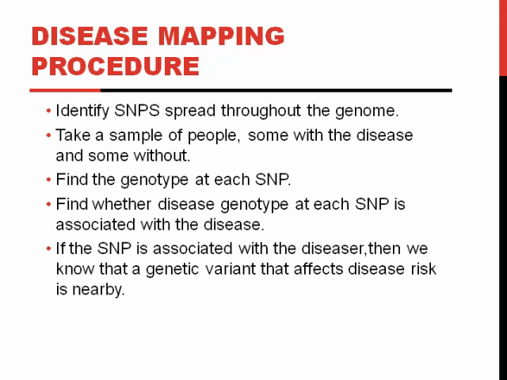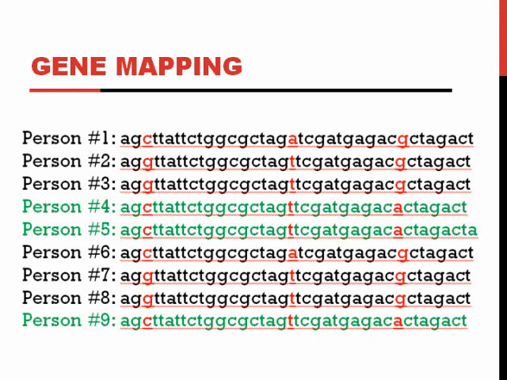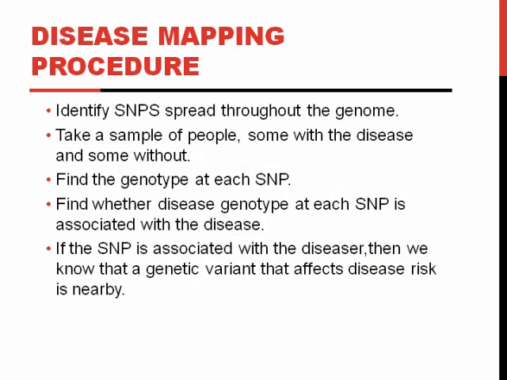Going back to the previous plot, some people at this one, for example, have a G, some have an A. At this one, some have a T, some have an A. So for every one of those SNPs that you're measuring in your experiment, you figure out what each person has. Then you do some more math or statistics, and find out whether there is a significant relationship between the genotype of that SNP and the disease. When I say significant relationship, I mean that it's strong enough that you could say this isn't just due to chance.